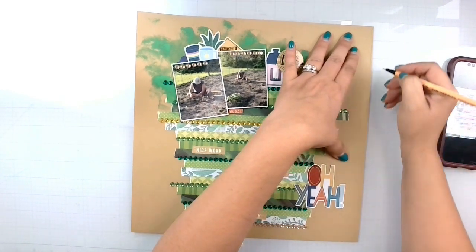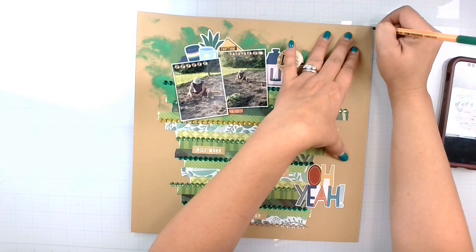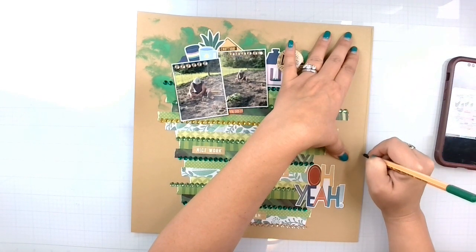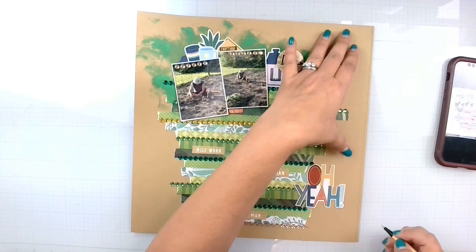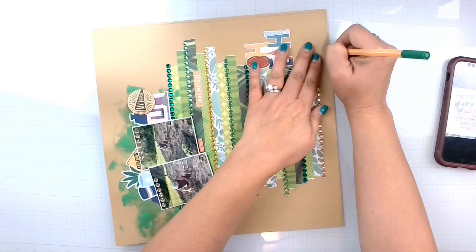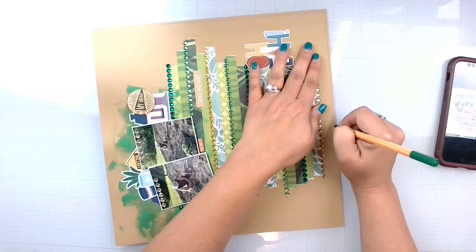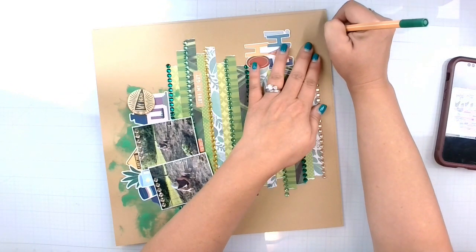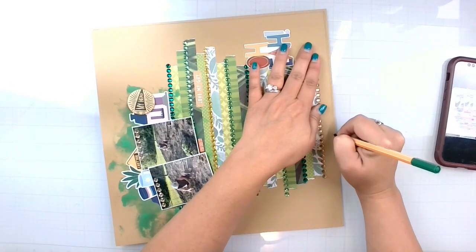I feel like these pens seem to be drying out, you guys, and that's very sad for me. But I have had them for, you know, eons, so I guess this is why you're supposed to use your stuff and not just buy it, Becky, and, you know, look at it to be pretty.